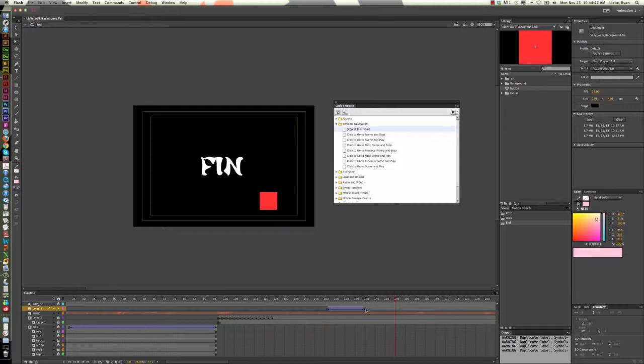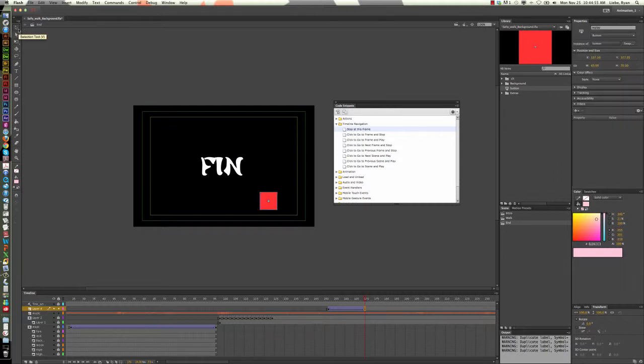And now that I've done that, I'm going to make sure the frame is selected, but also I'm going to make sure that I'm using the selection tool and that my symbol, the replay button symbol, is selected. And this time I'm going to click another option in the code snippets: Click to go to scene and play.